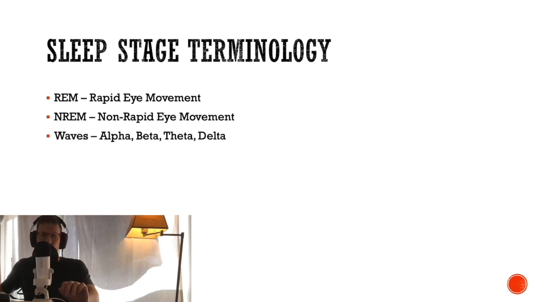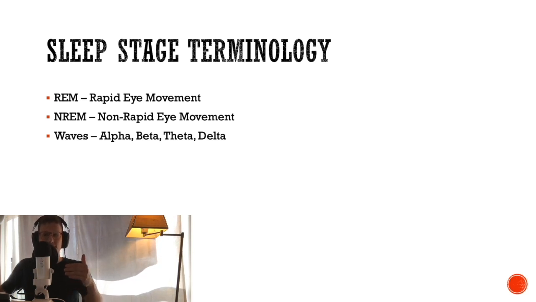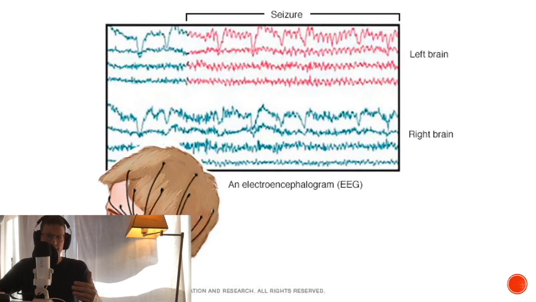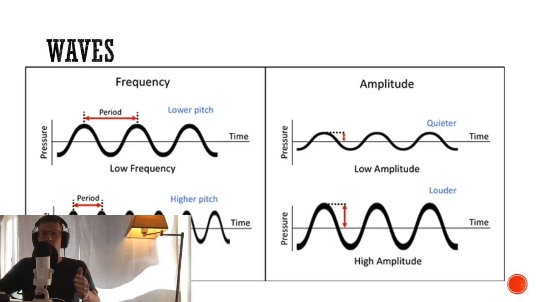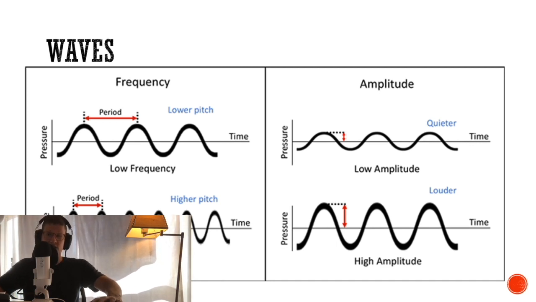And the last thing that's important to understand is waves. A lot of sleep studies use an instrument called an EEG in order to be able to actually conduct an experiment where they can actually view the exact waves that are coming out of your brain. This is an example of what it might look like, and usually we talk about the frequency of a wave as being how many times per second the wave is oscillating, whereas the amplitude is more about whether a wave is loud or quiet if you're talking about sound.